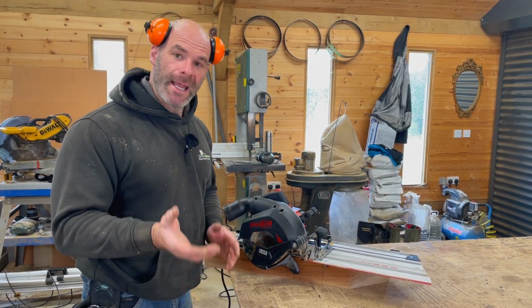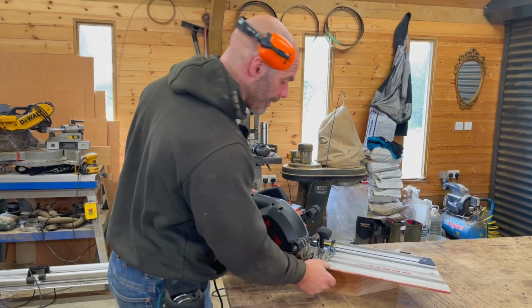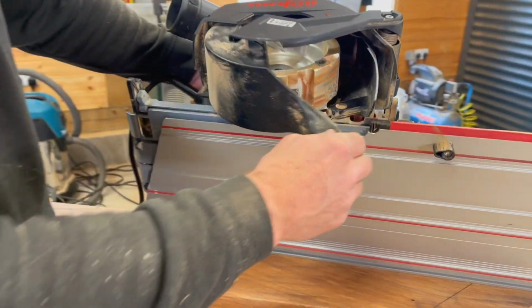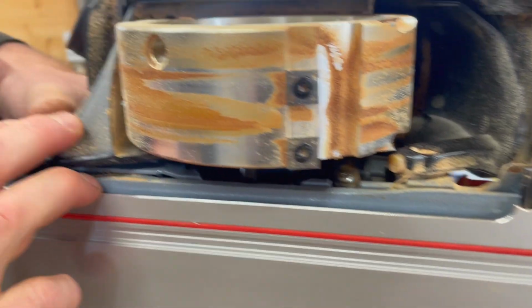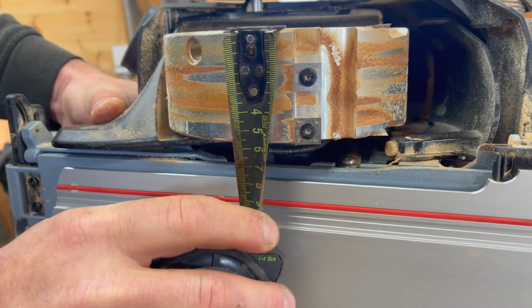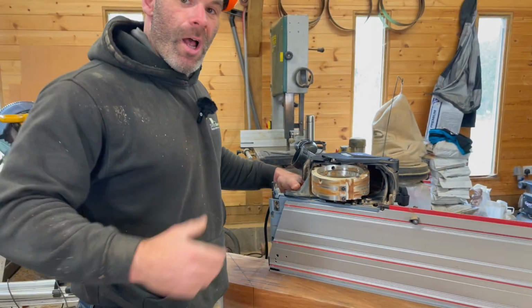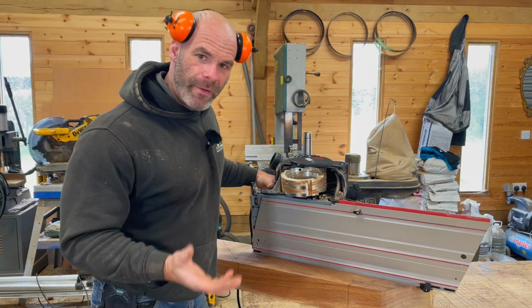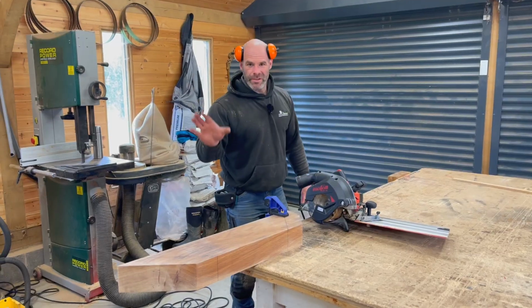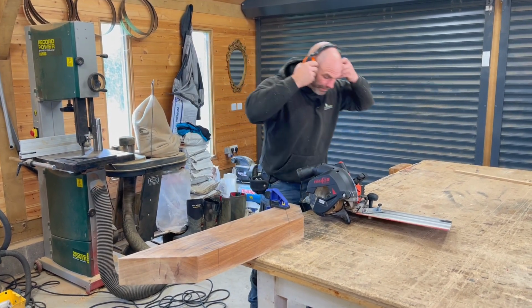Essentially, it's a handheld circular saw, but with a difference. The blade, rather than being 4 or 5 millimeters thick, is that thick. 55 millimeters thick. So it takes a lot of material out very, very quickly, and this is what we use to cut our tenons. Knee braces all marked up. This is the first one we're going to cut. Let's set to.